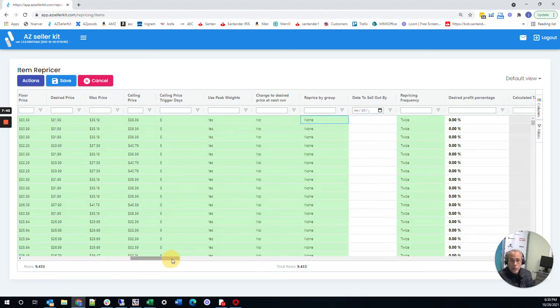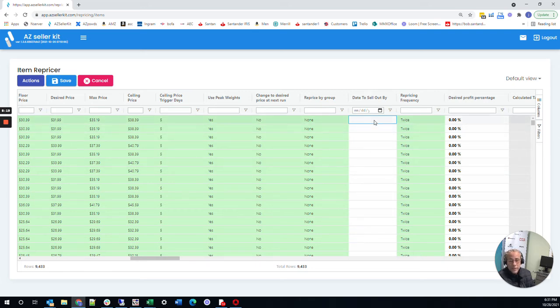Date to sell out by does not have to be filled in. This is only if you would like to set your item to sell out by a specific date. Usually you do that at the end of the season, or if you know you have product landing from a manufacturer to your warehouse. You can then set this to say that I know that on December 3rd, for argument's sake, the item is going to land, so try and keep me in stock until then, and after you pass December 3rd, it will default to all the other rules. So this acts as a countdown of days of supply.